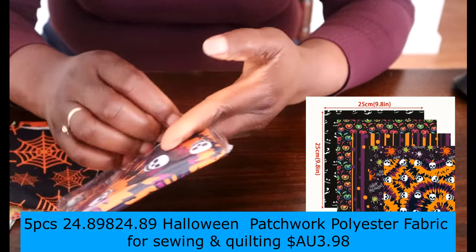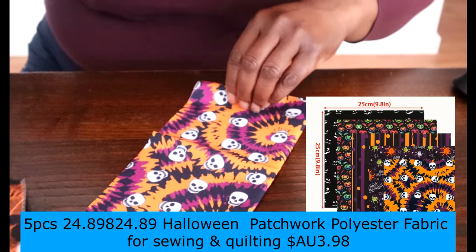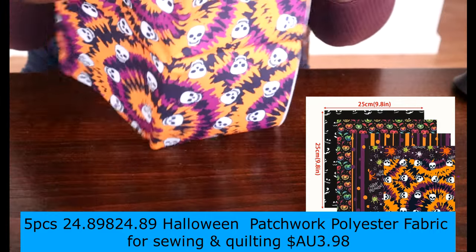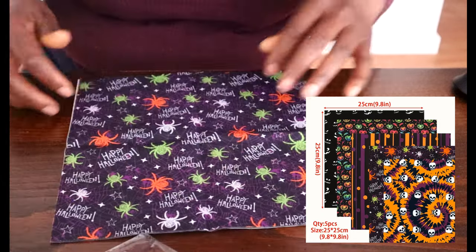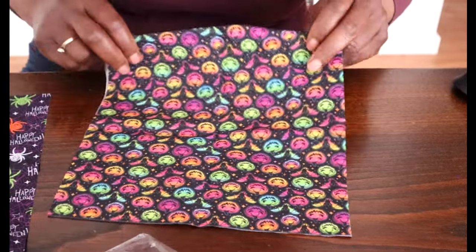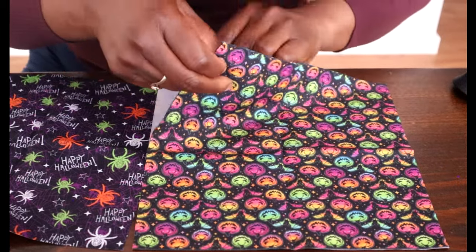So let's see what this looks like. Ideally, you can combine them together and make a project, can you? So I love this. Ooh, this is beautiful. Oh, this is lovely, guys. Look at this. Oh my God. Now, I would prefer all of it was like this. That is beautiful. Absolutely gorgeous. It actually says Happy Halloween. And I just love how the colors coordinate with each other. Absolutely gorgeous. Let's find another one.